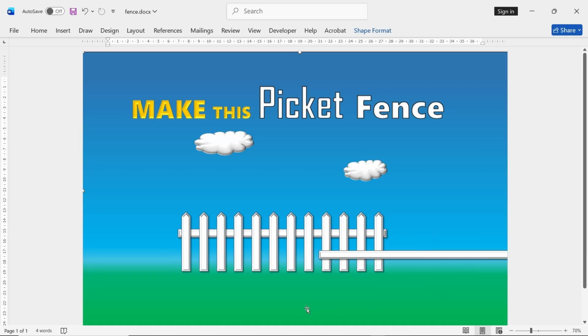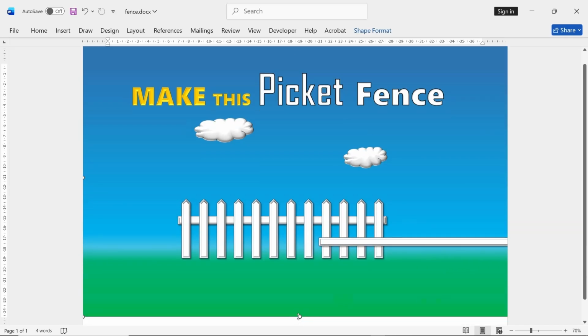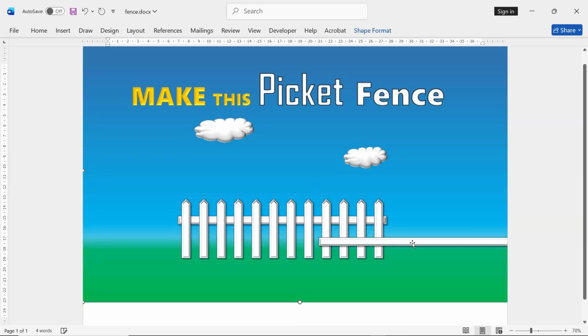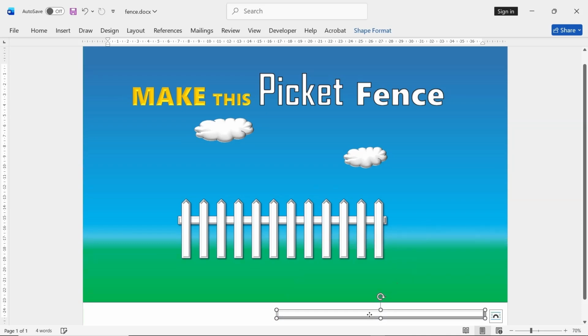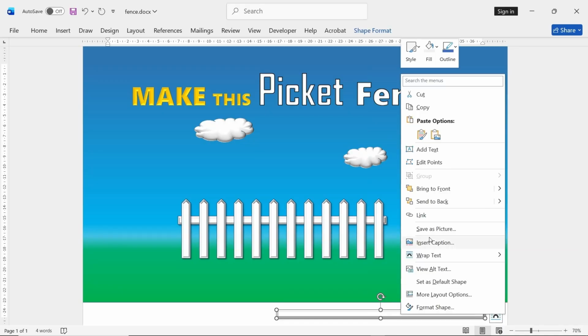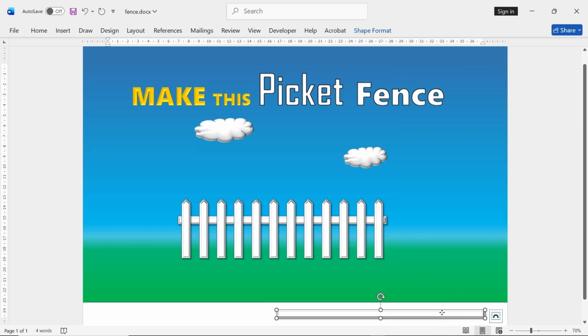I have a background here, but if I move it off to the side here, you can go send to back and then right click and then bring forward after that. Send to back and then bring forward, and that should put it right behind here.